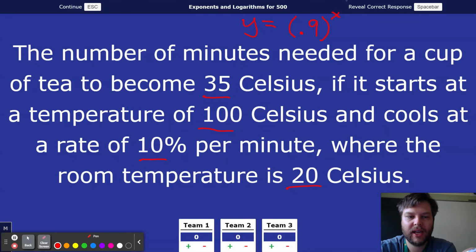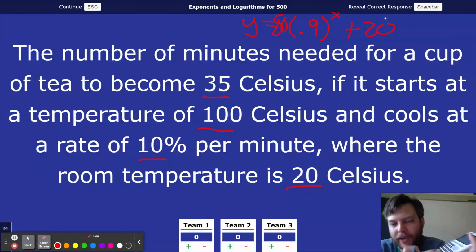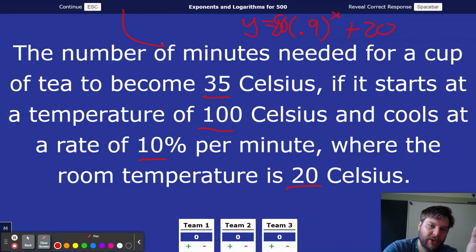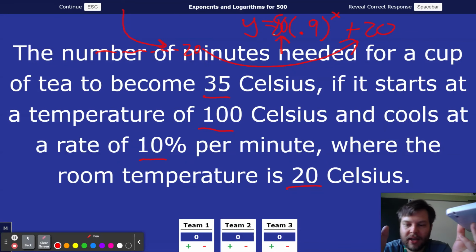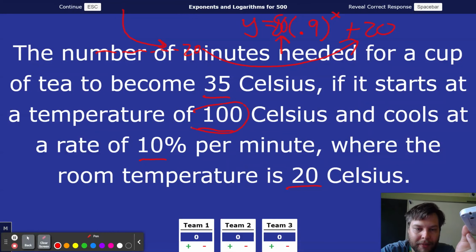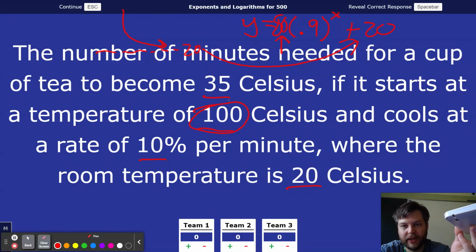And it starts out at a temperature of 100, which is 80 above room temperature. So I set that up kind of quickly. When you think about something cooling down, room temperature is going to be the asymptote. We're going to see our cup of tea go down like this, and room temperature is the asymptote. So I knew that 20 had to go right there. This initial value right here of 80 is always related to the asymptote. So when I read 100 here, I had to break that up to be 80 plus 20.